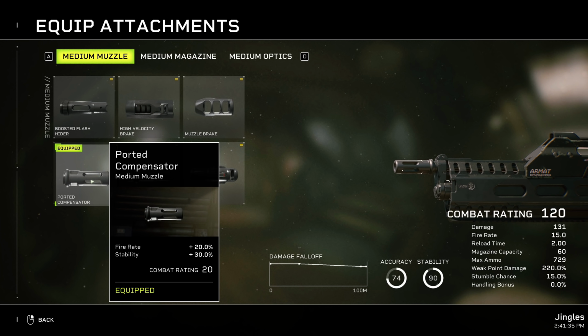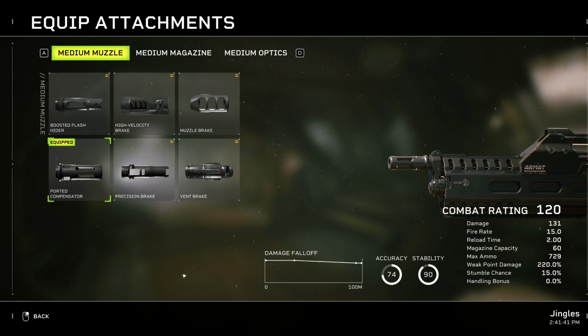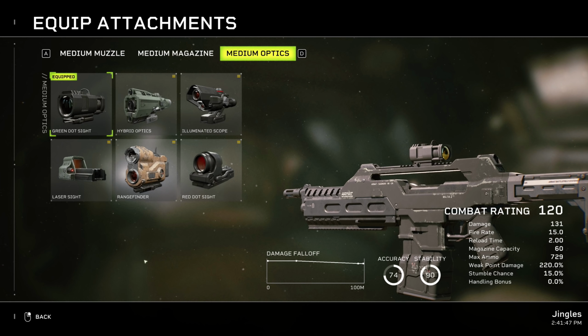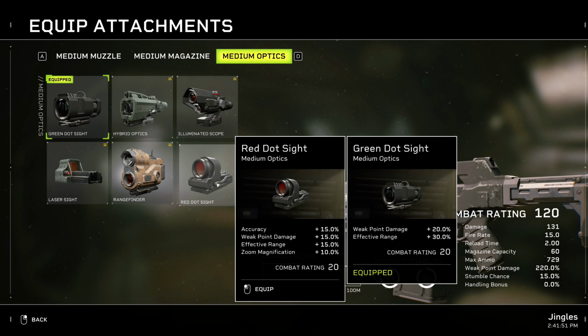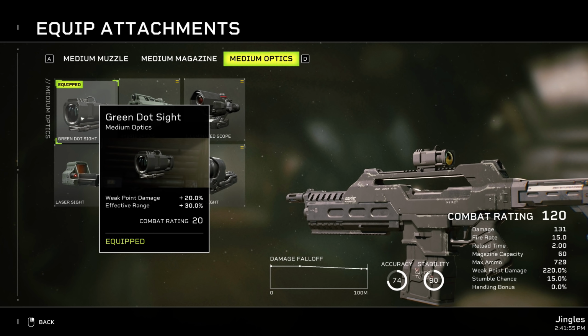Moving on to the muzzle, I use the ported compensator, again 20% fire rate and 30% firing stability, helping you keep that muzzle on target. Moving on to the optics, there are only really 2 choices in my opinion for the medium optic slot on the Pulse Rifle, the green dot sight or the red dot sight. They both provide similar benefits, but I go with the green dot sight not just because of the 20% weak point damage, but also that 30% effective range.